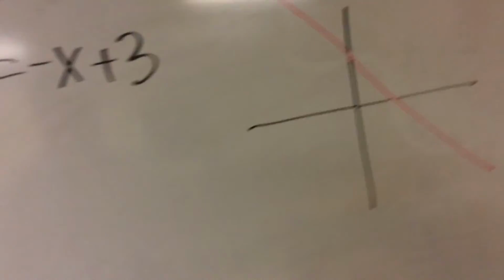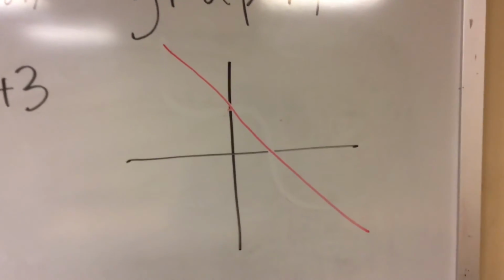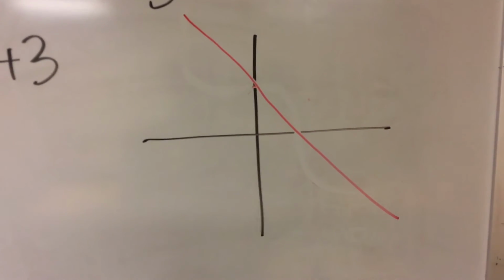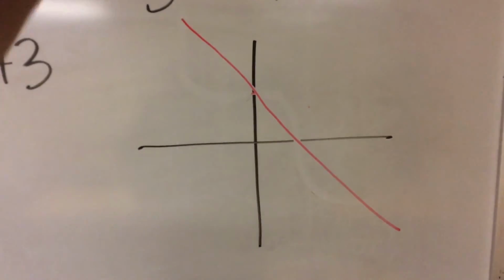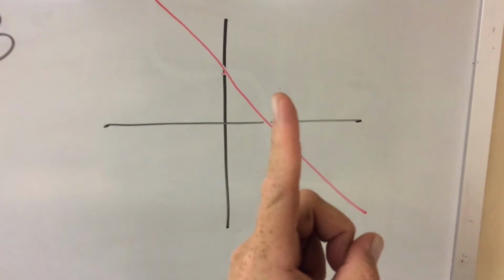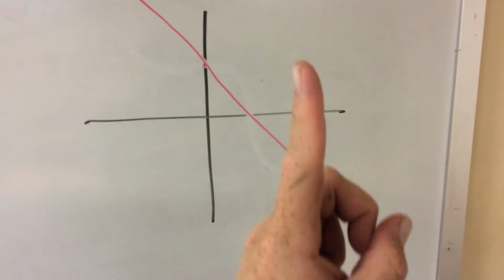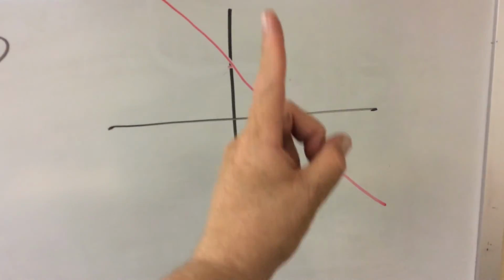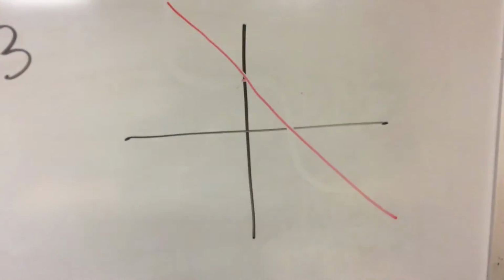And then finally we'll look at a graph. So on a graph, we can tell if something's a function or not by using the vertical line test. Okay, if we can draw straight vertical lines through a graph and it only touches it once, and I'm using my finger to represent that, then that means it's a function. So drawing a line through here means it only touches at this point. Drawing a line through here, it only touches at this point. Drawing a line through here, it only touches at this point.